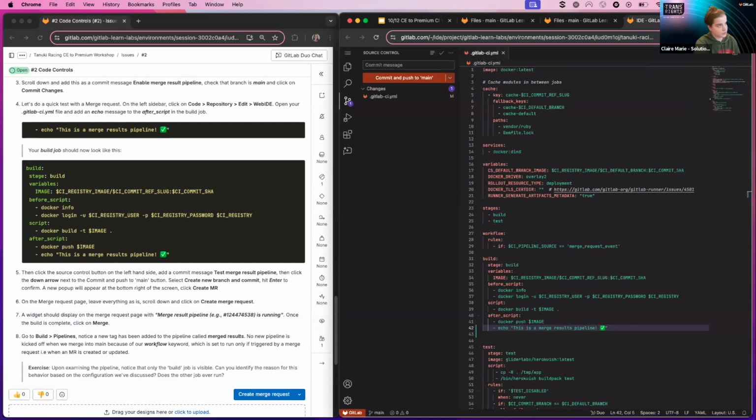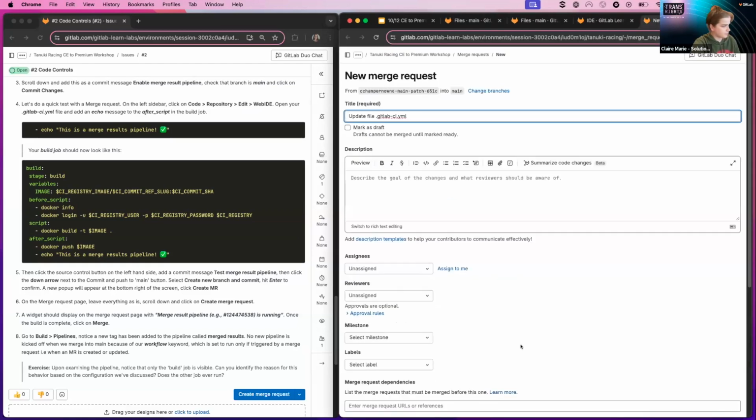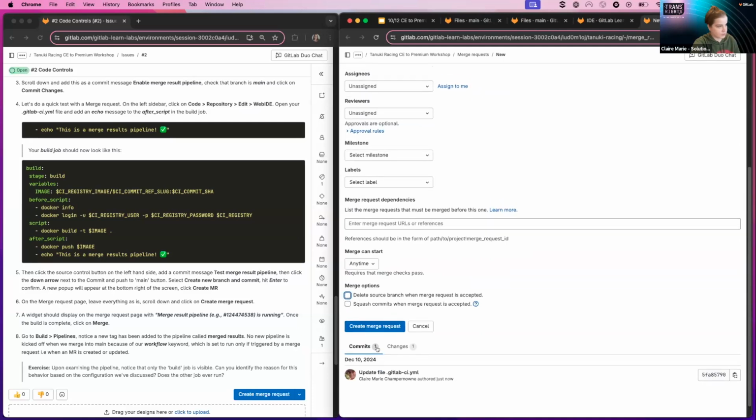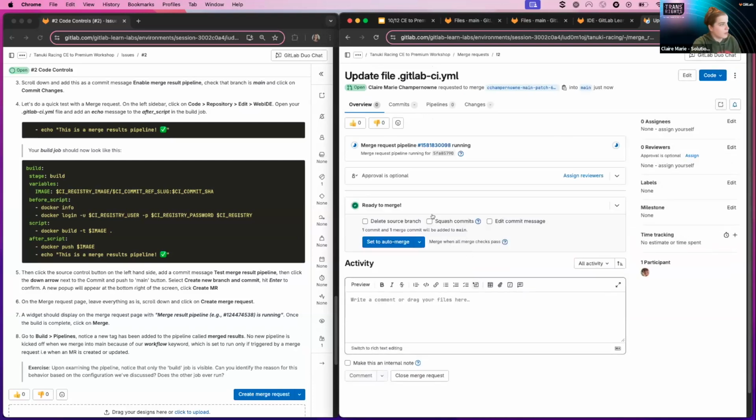And then just hit enter to get it to automatically create a branch name. And we can create this merge request here. We can just go ahead and create this. You can get rid of deleting source branch when merged if you want, if you want to look back at things later. And you should see here that we have a merged result or merge request pipeline.